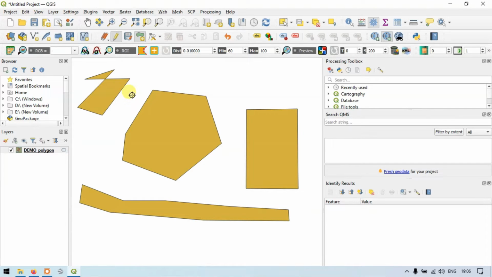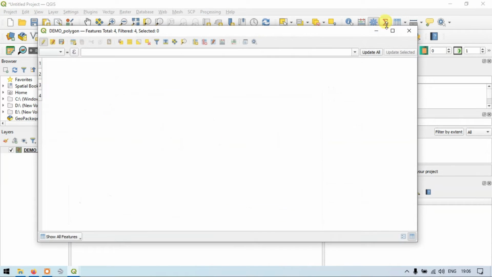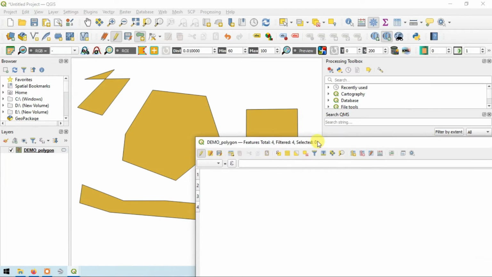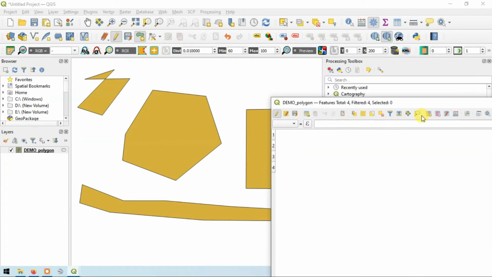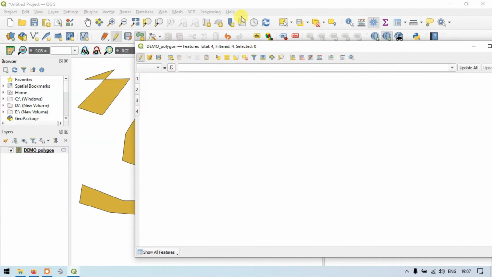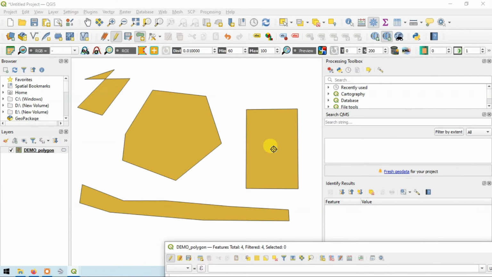Please try to avoid creating two polygons like this instead of using one polygon. Suppose if you want to show the buildings, that is the built-ups, you should represent only one polygon at a time. Don't represent multiple polygons, because in the attribute table, it is represented as four different polygons. You can see that we have one polygon, 2, 3, and 4. And here this particular polygon has two different polygons.